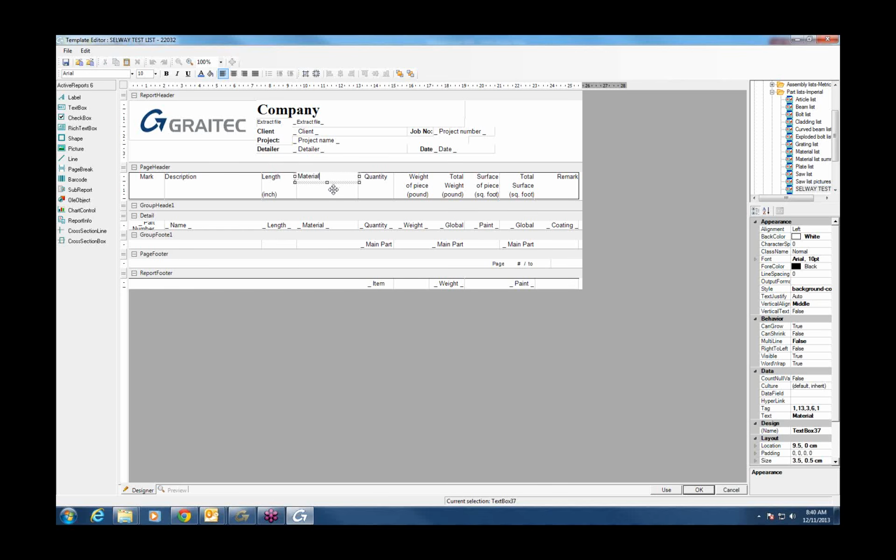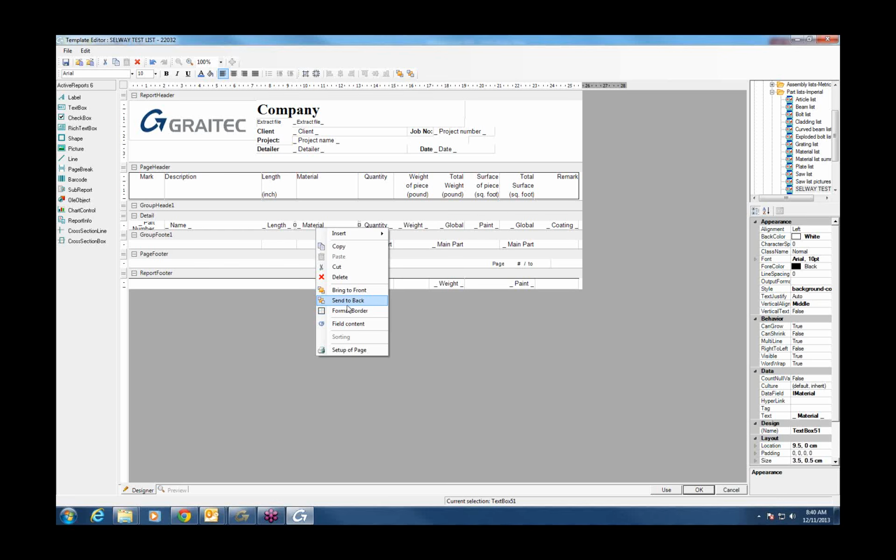Okay. Now on the bottom of that, you see the material underscore underscore. This is the token. No, the material underscore underscore, just on the bottom. Oh, this one. Right there. These are the tokens, all these are tokens: length, material, quantity, weight.